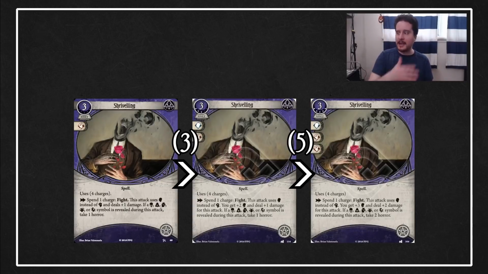However, you can instead upgrade in stages. This means that if you have the level 3 Shriveling, you can upgrade to the level 5 version at the cost of 2 experience. And remember, you pay the difference between the 2 cards when upgrading. You might be wondering, why do I do this? It's mostly if you don't have 5 experience, but you have 3 experience, you can buy in stages. It's kind of like putting the card on layaway, or payment in stages, that kind of thing.